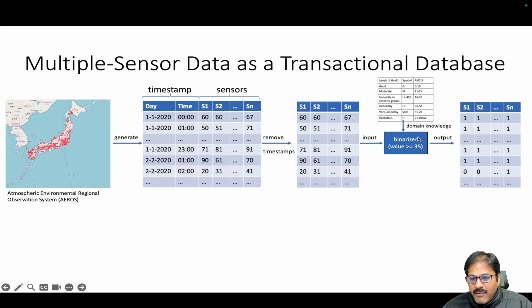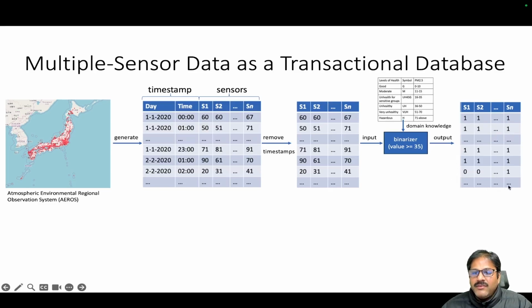In this example we have taken greater than or equal to, but we can use multiple conditions. Less than also we can take, not equal to also we can take. The only thing is we need to convert the numeric data into a binary data set.